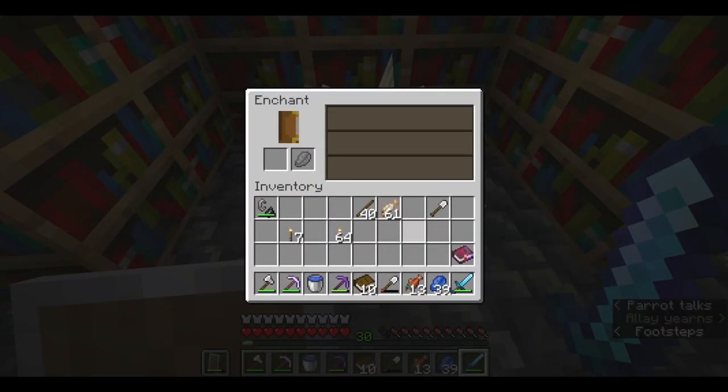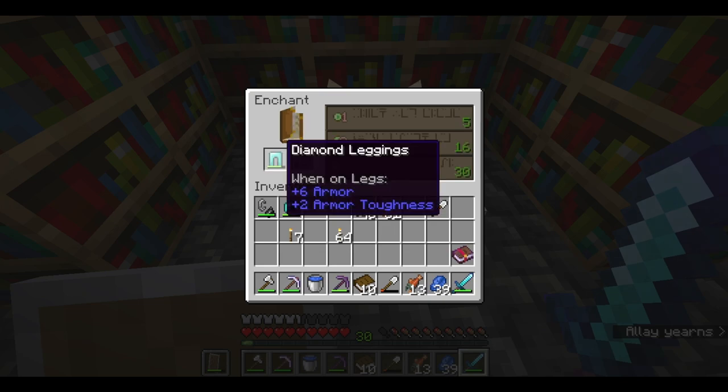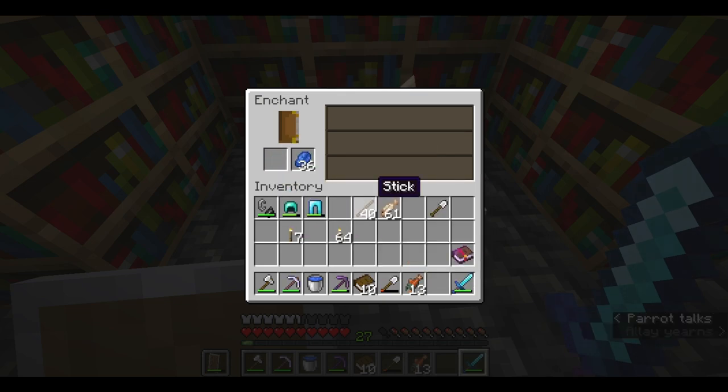Okay, what should I enchant first? Well, we already have a book that has both fire protection and aqua affinity, so I'm just gonna use that on the helmet, I think. Sure, let's try this. And protection 4, oh, that's amazing.